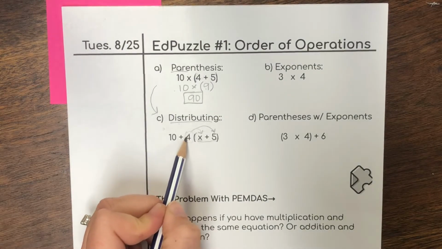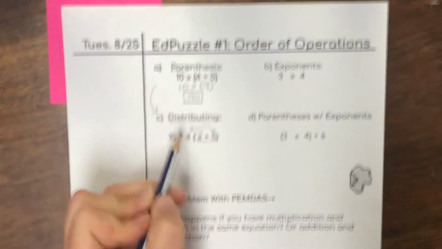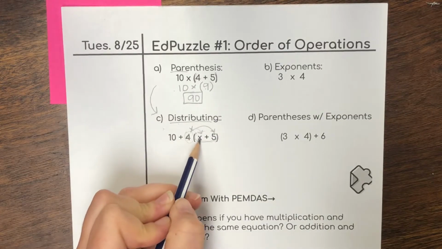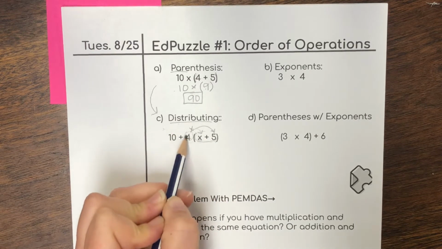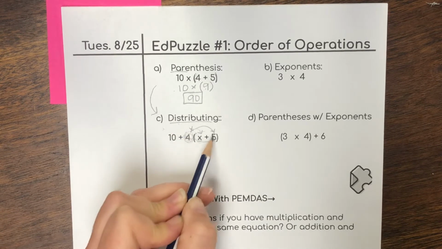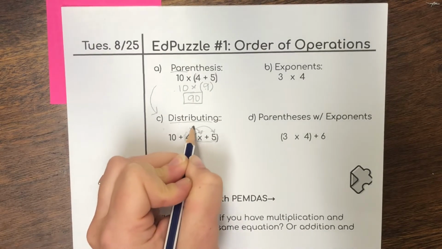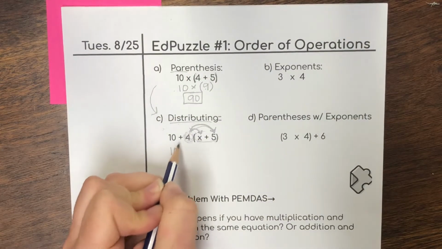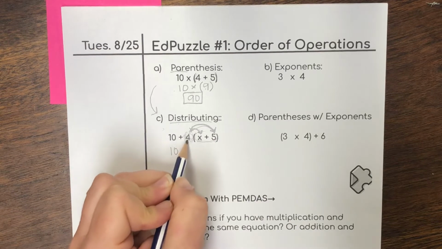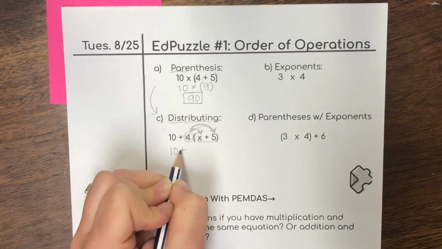So like we said, the number 4 outside of the parentheses tells us that we're multiplying 4 times x and 4 times positive 5. And so we're going to distribute this 4 to the x, and we're going to distribute this 4 to the 5. So I like to make little arrows like this. I call it double rainbows. And so I'm going to bring this 10 down because we are not going to do the addition part yet, but I'm going to multiply 4 times x. And any number times any variable is going to give you just those put together. So we're going to have 4x.